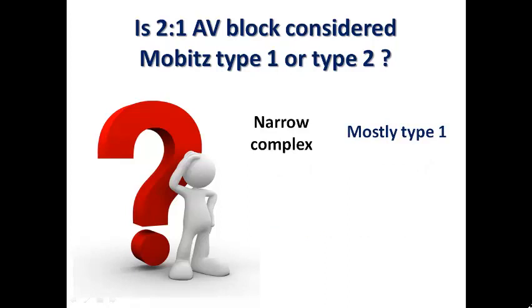In the ECG, if I find that the complexes are narrow, so it is mostly an escape junctional rhythm, I expect that it is most probably Mobitz type 1, of course, because in Mobitz type 1 the level of blockade is usually in the AV node, and so I usually find that there is an escape junctional rhythm. Whereas if it is wide complex, as we saw in the examples before, mostly it is type 2. So 2-to-1 AV block with narrow complex, mostly it is type 1. 2-to-1 AV block with wide complex, mostly it is type 2.